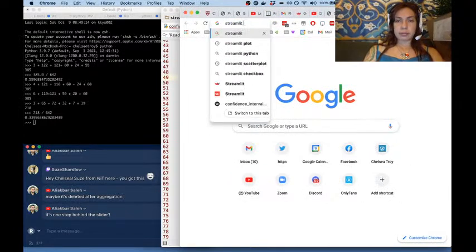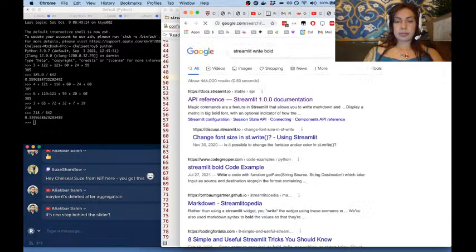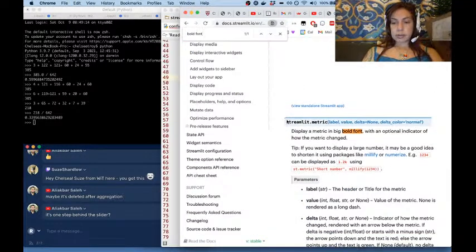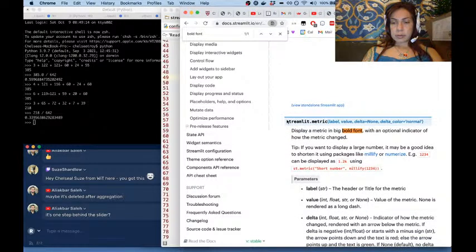Streamlit. Right, bold. Bold font. Display a metric in a big bold font with the optional indicator of how the metric changed.